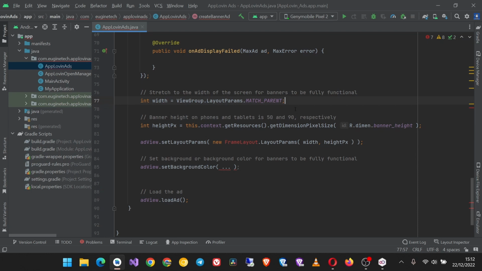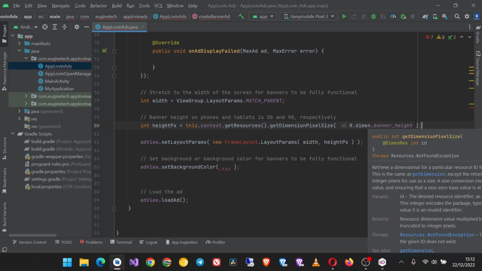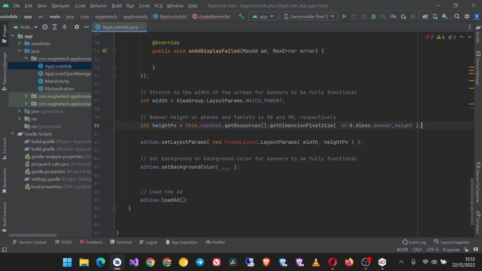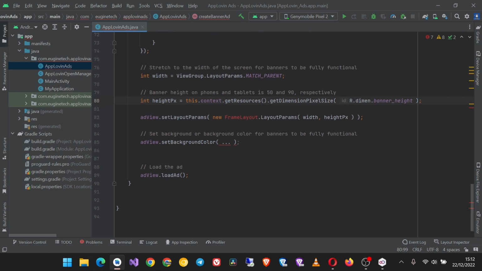So if you don't know how we are doing this, you may get an error here. But if you get an error here, make sure that you watch our video where we integrated the max banner ad, so that you'll be able to set up the banner height in dimensions attributes in your XML files.